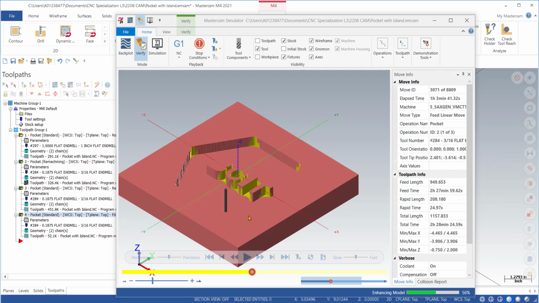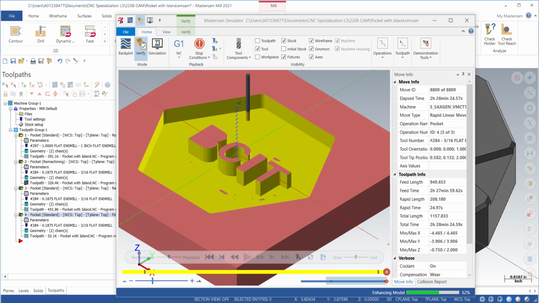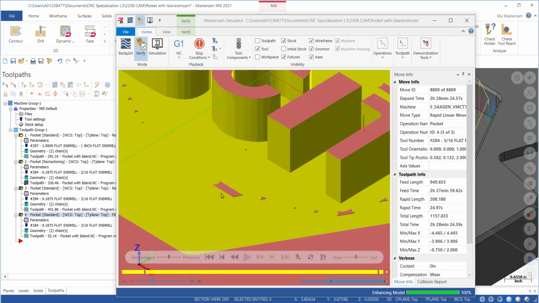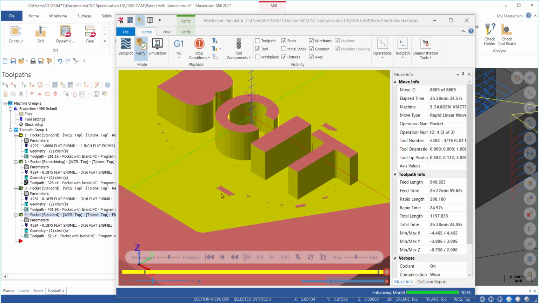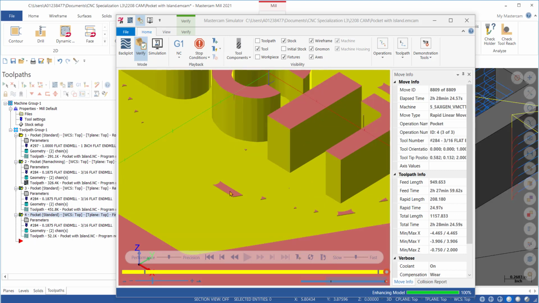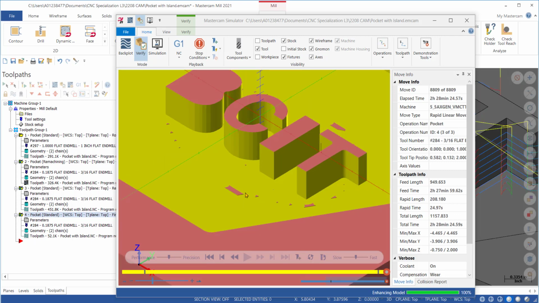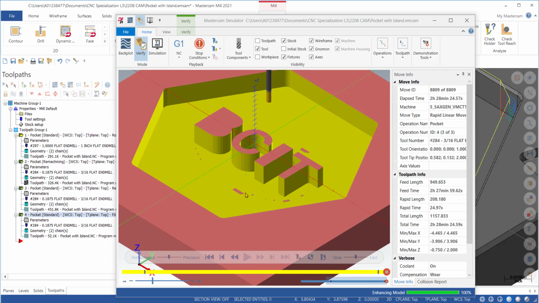Okay, I'm going to just fast forward it so that we can see it quickly, because the computer is slow. It's showing with the different color where the tool is machining. So it's machining in the corners and between ladders. So everything looks like it's going all right. Okay, so that's the bottom. That's the final result. But as you can see, if I zoom it in, the bottom cleaning toolpath is leaving those little spikes in there. So that's coming from the step over parameters. Okay, so now if I just go back in and tighten those a little bit, we should be able to get rid of it. Okay, let's do that.